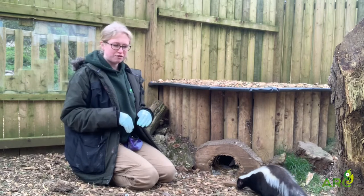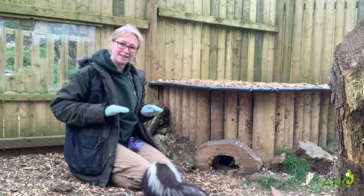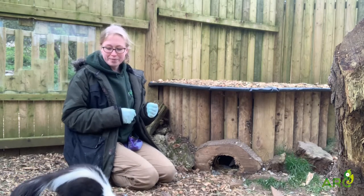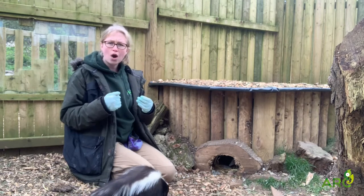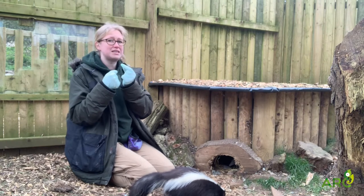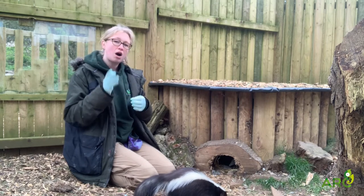If it's first thing in the morning and he's just come outside, he will stomp his little feet at us. What skunks will do next is put their tail in the air, stomp their feet, and then drag their feet towards them - that's like their second warning. And then the third thing they're going to do is turn and then start to spray. Now this scent smell is a really horrible smell, and they have two glands, one on either side of their bum, and those are the glands that empty when they spray.